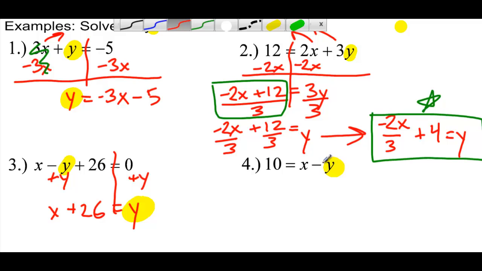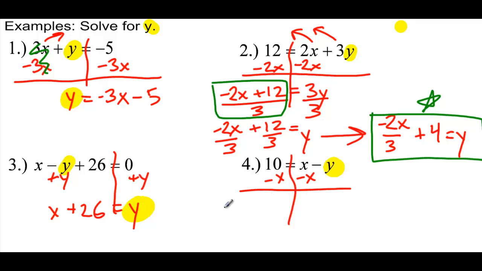So here, what I'm going to do is do it the other way. I'm going to say, okay, let's leave the y over here. I'm going to move the x to the other side, so I'm going to subtract x from both sides. So I have -x plus 10. Notice I can't combine them. And then we still have this negative in front of y. So how do we undo that negative? Simply divide by -1. And I'm going to do it to each term.